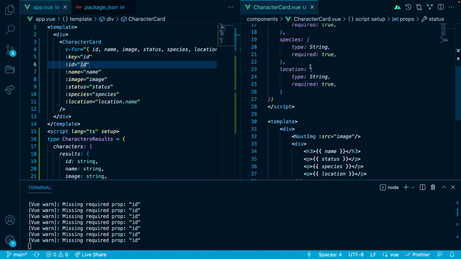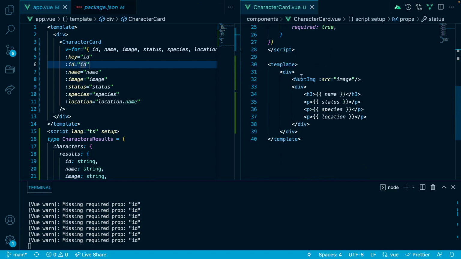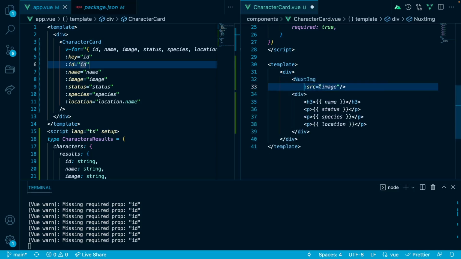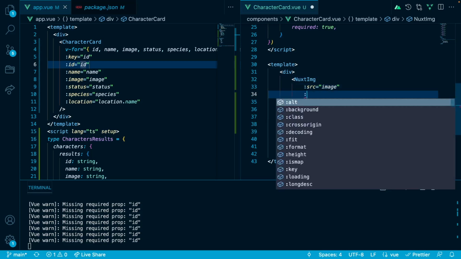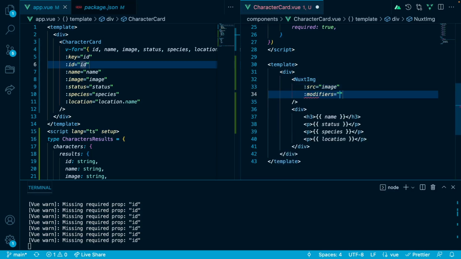Right now in the CharacterCard, where we have the Nuxt image, apart from the fact that it's proxied, we can also apply some modifiers. So in here, we can say modifiers, which will be an object, and we can say grayscale equals true.